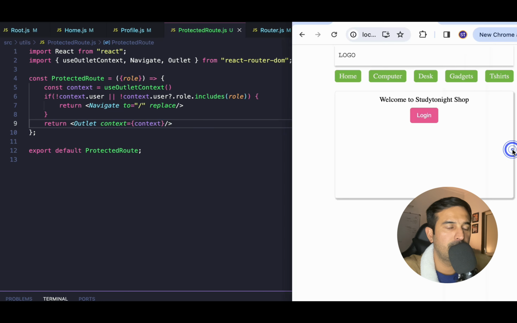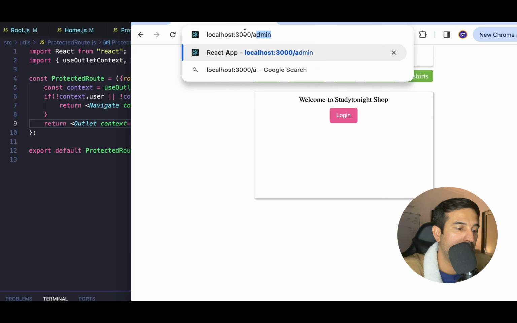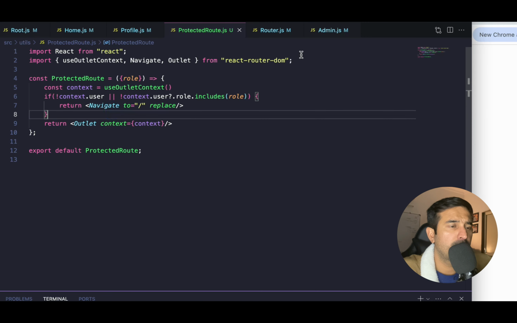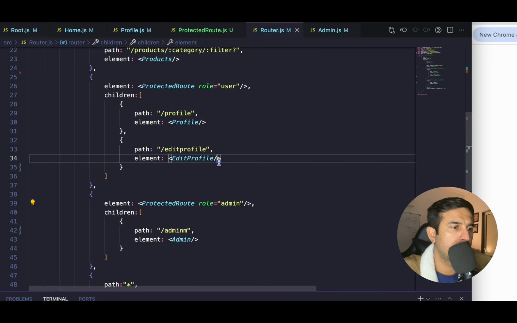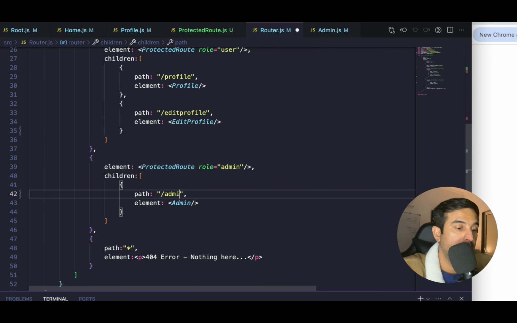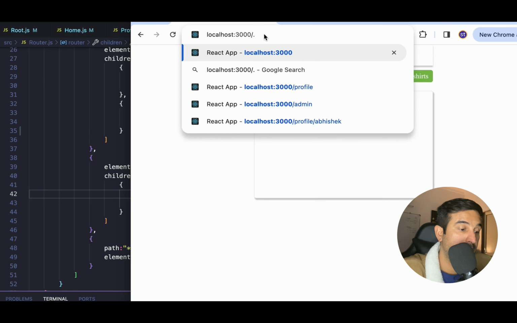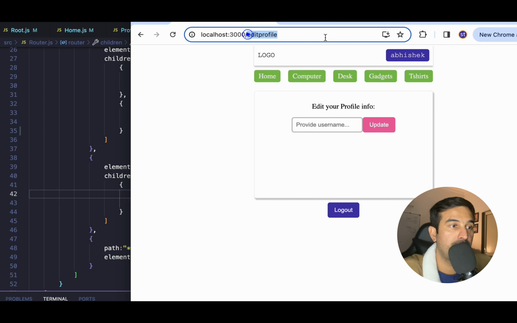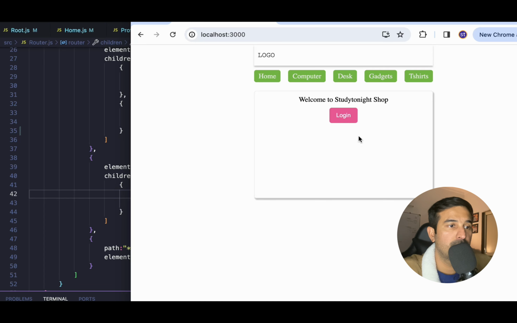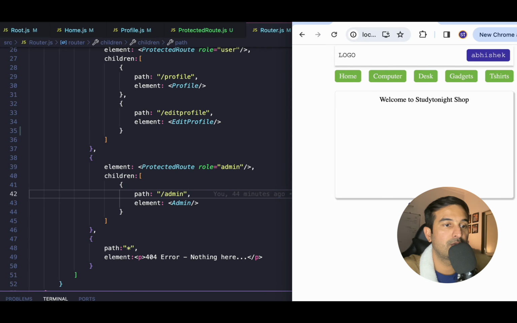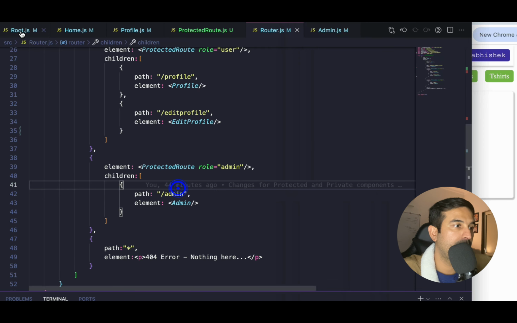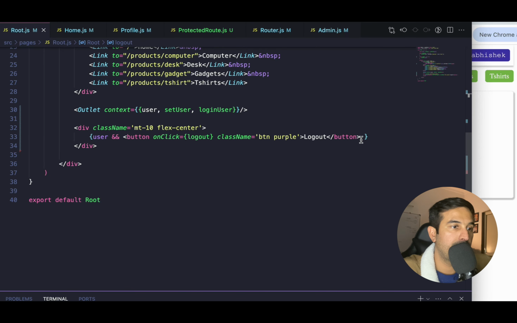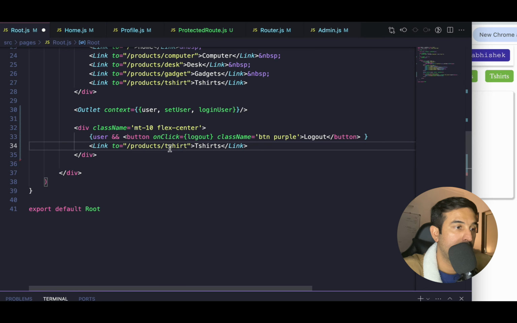Let's see if we are able to access admin panel. 404, nothing here. Why 404 nothing here? We are having admin in router.js, and okay, so we require admin, yeah. So if I try to access admin, getting to home. Let's log in. This is fine, edit profile is working. Now if I want to go to admin, I'm getting back to login. Okay, so the application is getting refreshed, the user object is getting destroyed. I need a URL over here with link. So what we can do is simply have a button for admin over here. Let's quickly have a button to take us to the admin panel.